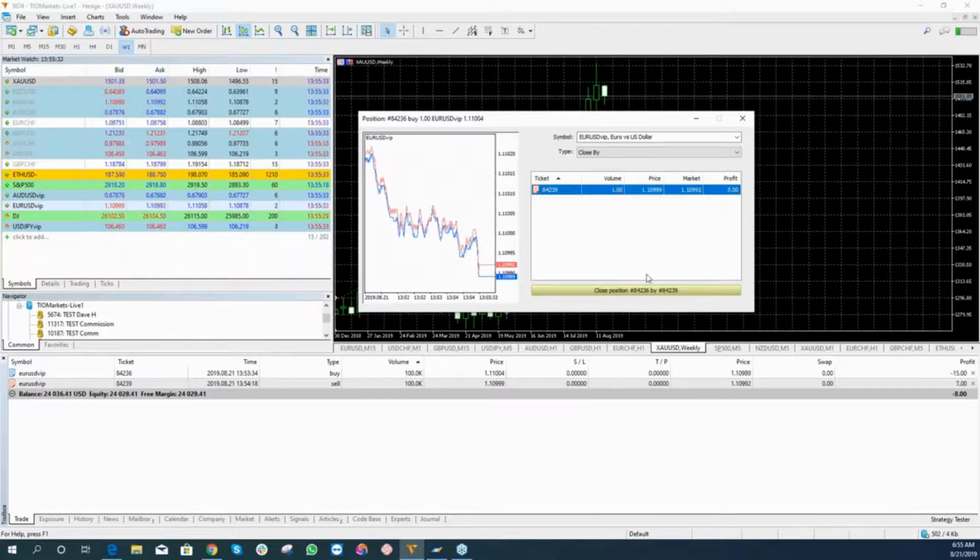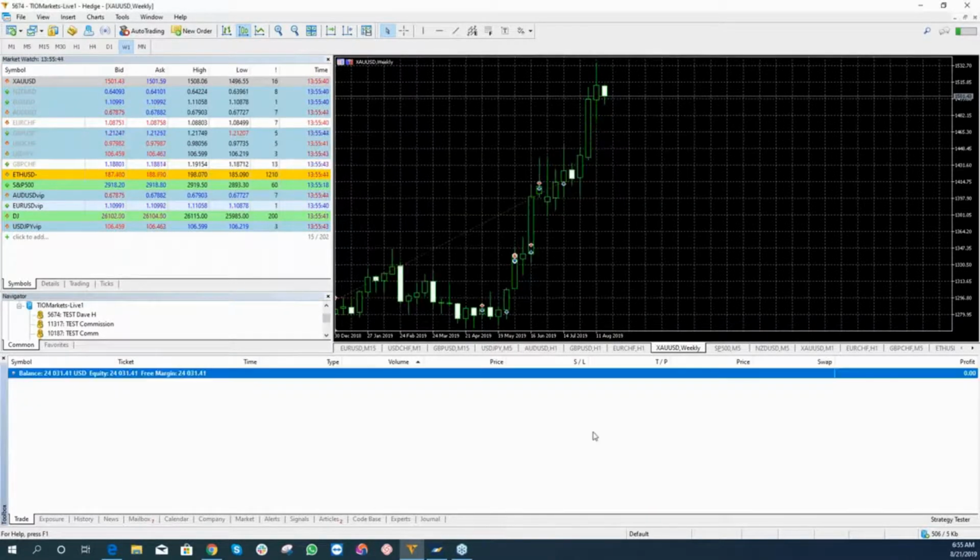We just highlight that one, and it's going to say close this ticket number 236 by this ticket number 239, and you'll see both tickets disappear. Okay, it just saves you crossing a couple of spreads to close out. You can just close out with each other. So that shows you how to hedge. That shows you how to close out a hedge position if you decide you just want to close out the offset positions. So that's great.